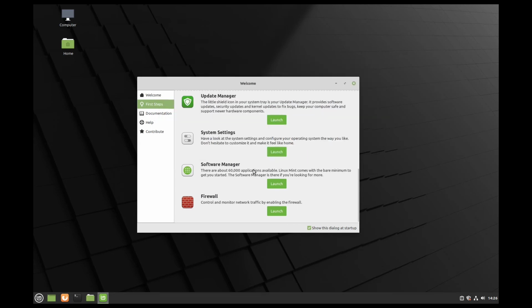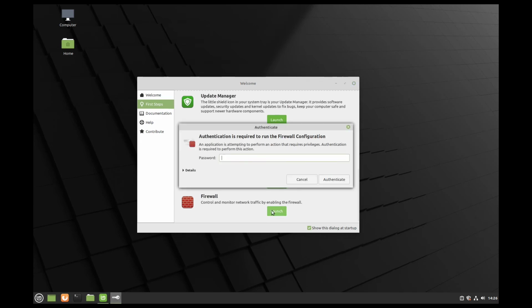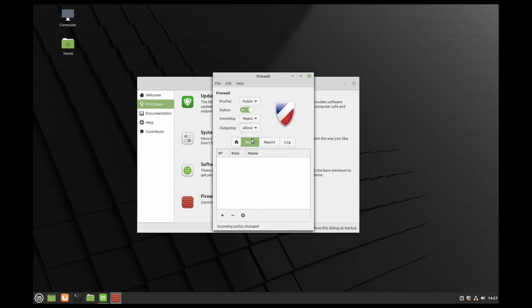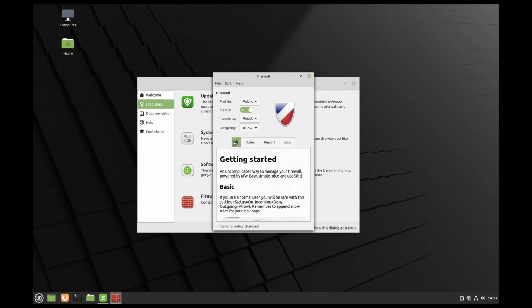In the end, if you have a laptop and maybe log in at some public Wi-Fi hotspots or anything else, then a firewall could be great. I just select launch here, type in my password, and set this one up and maybe select public. And yeah, that's great. Please keep in mind that if you are playing games or are using other software like SSH or other things, that firewall will block them, so you have to add some additional rules. If you are staying at home the whole time, I think you won't need any firewall because your router has a firewall too and is blocking every new connection from outside.